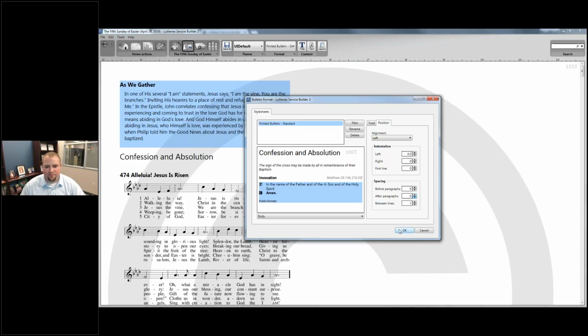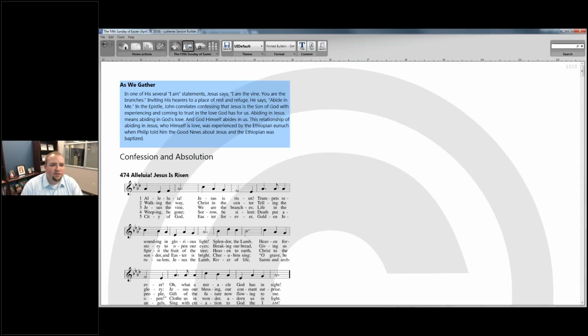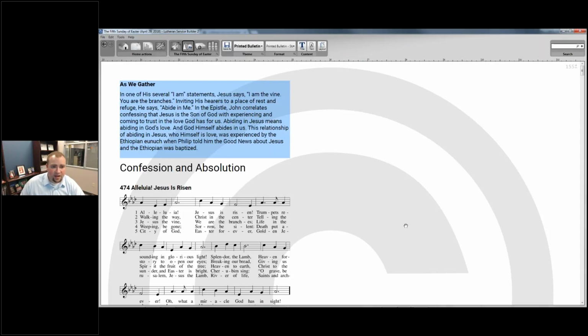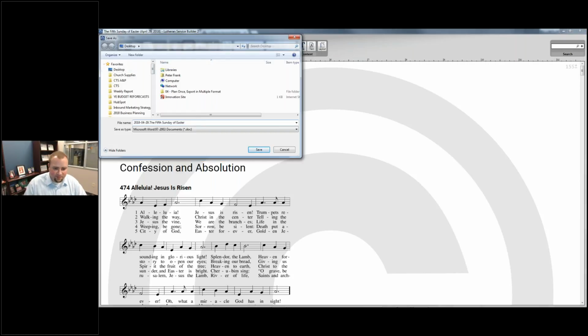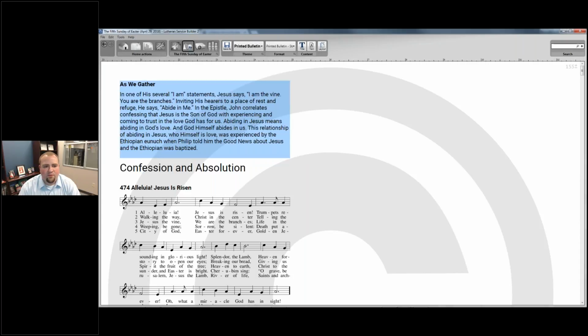All right, we'll click OK, and it will update everything. So you will see it change in just a second, because I already have the service and everything out there. It does take a second to update it, but there we go. Now from here, I can go Save As, and I'll save it to my desktop, and I'll put in here Printed Bulletin Standard. And now that will export out for me, and probably I have to go to my desktop to show that. Okay, we'll open this up.